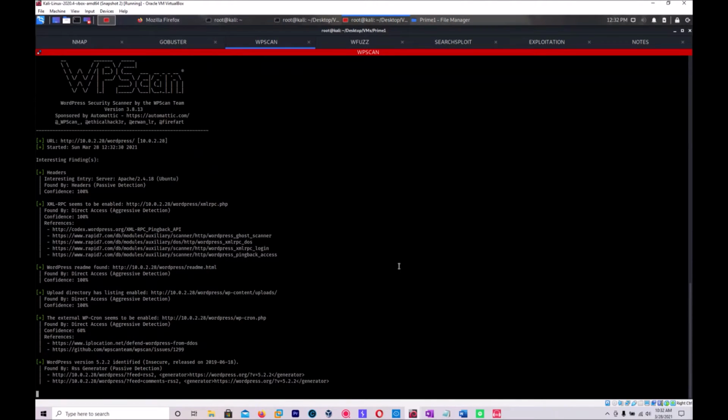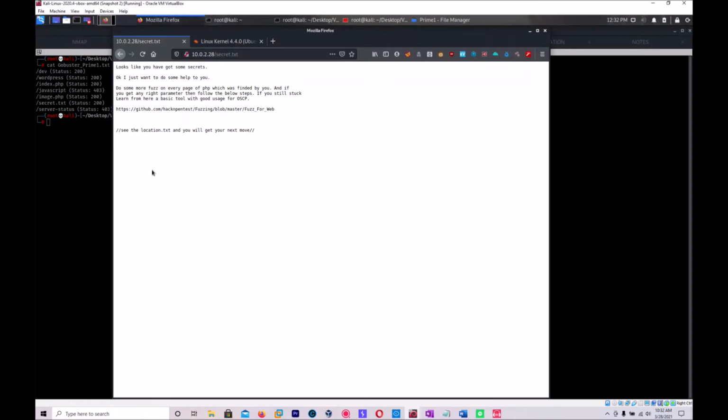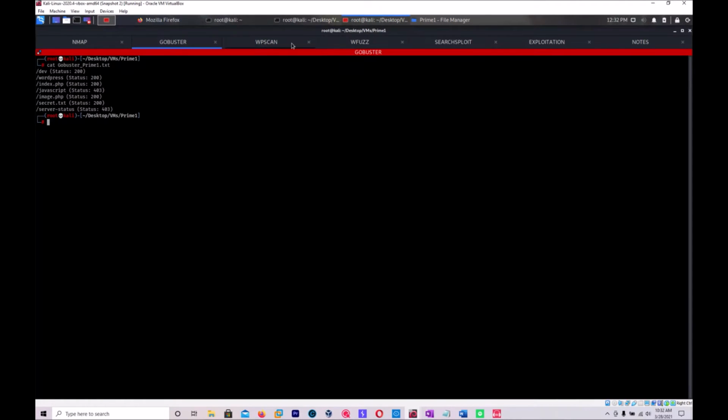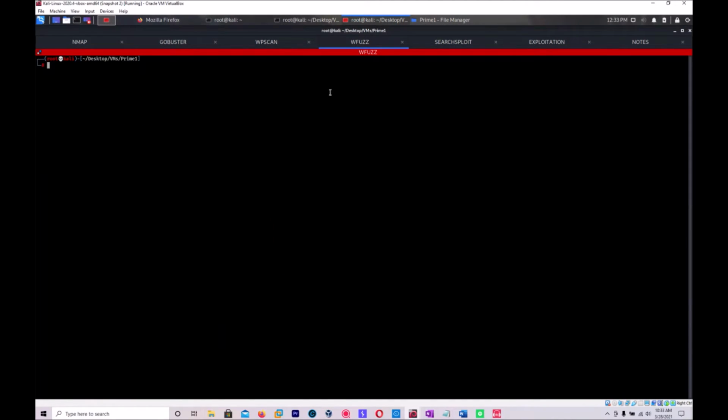All right. Now, we found from here secret.txt, right? What did it say? It says see location. So now we're going to have to find a parameter that will show us where to find the file location. And we're going to do that by using Wfuzz. So let's skip bitty doodah to right there. Don't know the rest of the song, that's why I stopped. All right, so we're going to use Wfuzz by calling Wfuzz.